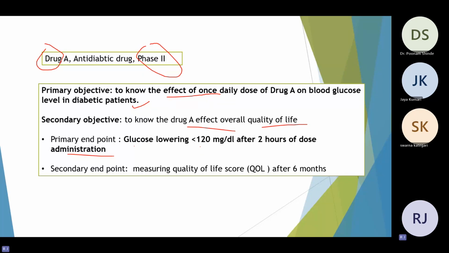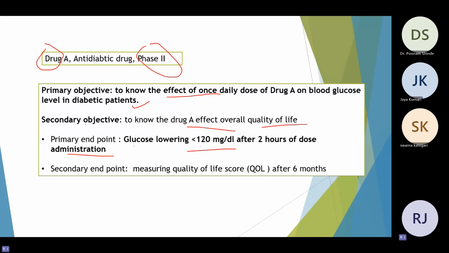By measuring the blood glucose level after 2 hours of dose administration, we can see whether the drug is really going to lower the blood glucose level or not. So lowering of blood glucose level after 2 hours of dose administration would be our endpoint. Endpoint is nothing but a parameter. For example, if you are giving an exam, whether you are going to pass that exam or not is determined by whether you have scored 33 or 40% marks in that exam paper or not. So that 40% or 33% is nothing but your endpoint. Just understand it in that way.